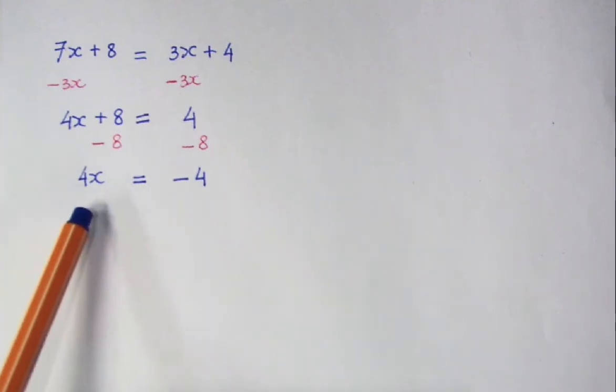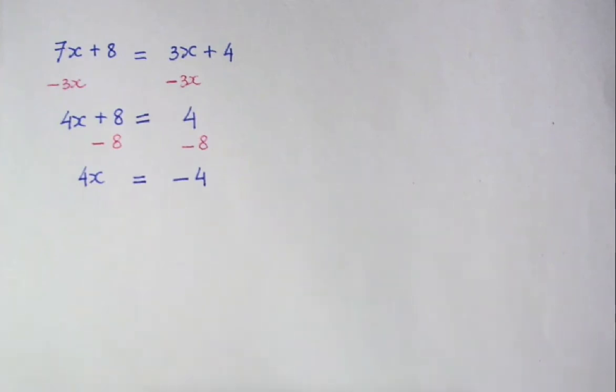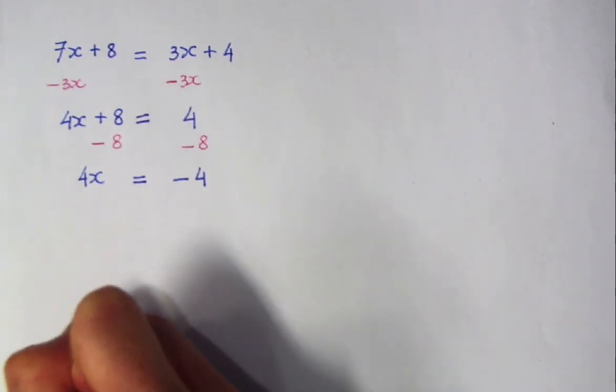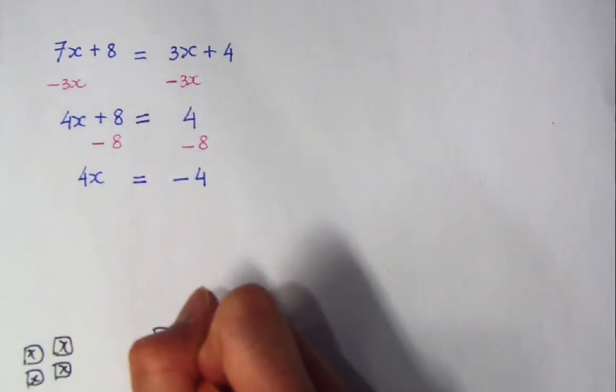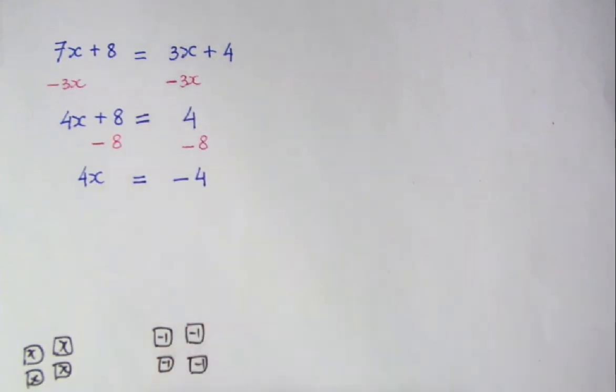If I have 4 times x blocks, I could think about splitting it. So I can divide this side by 4. So I split it into 4 groups. Okay? If I want to draw it, I will probably draw it this way. I have 4 pieces of x blocks here. And I have 4 pieces of minus 1 there.